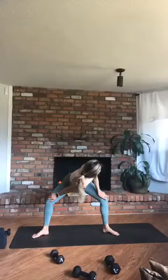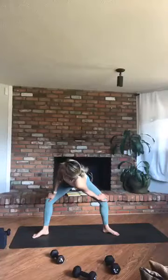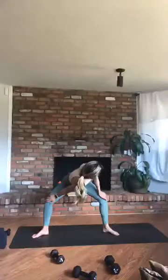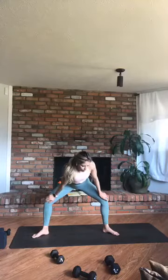and then rising up. And inhale, dip the left shoulder blade, gaze forward, and then come back to center. Let's go into that one more time. Dip the right shoulder, gaze up, back to center. Inhale, dip the left shoulder, and then come back to center.